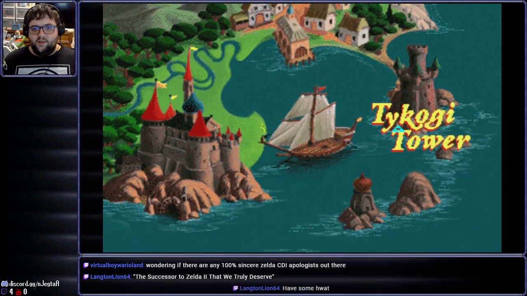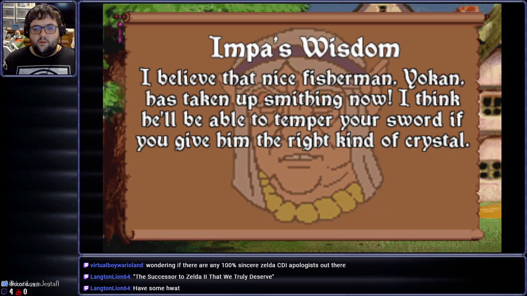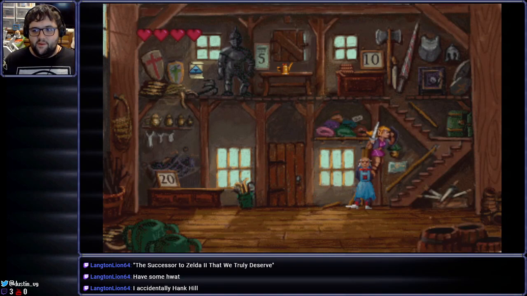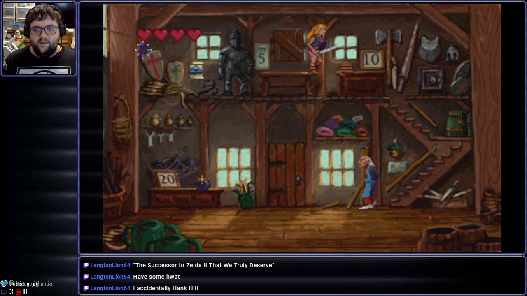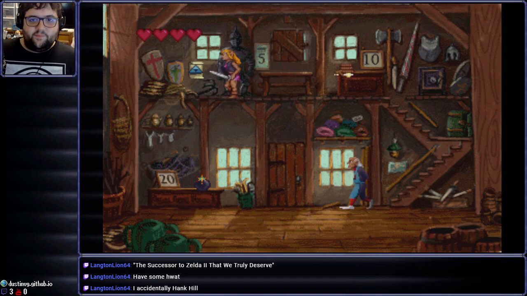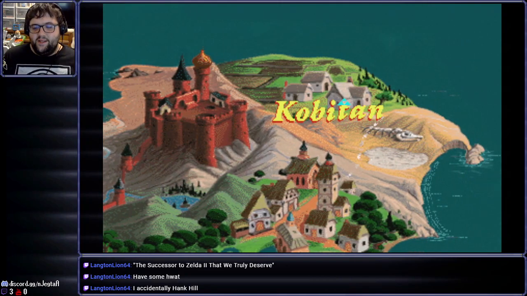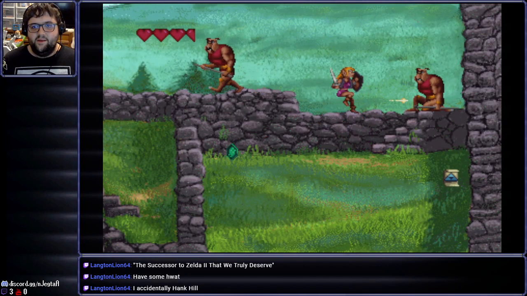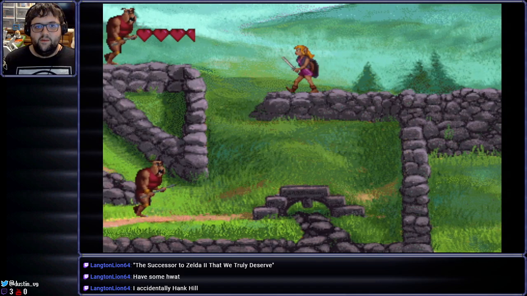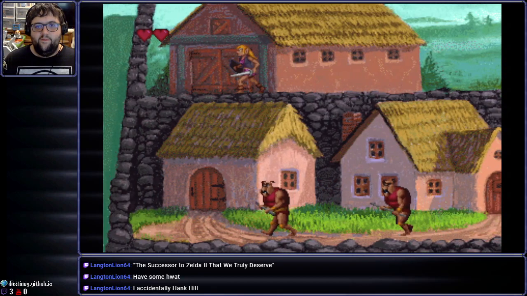Who wanted the spores? Yeah, I don't have the crystal. Who wants the spores? I have the spores. Who wants them? Somebody please take them from me. Okay, I guess we're just gonna comb old areas until we figure out who wants this, because even Impa's got nothing. Ow.